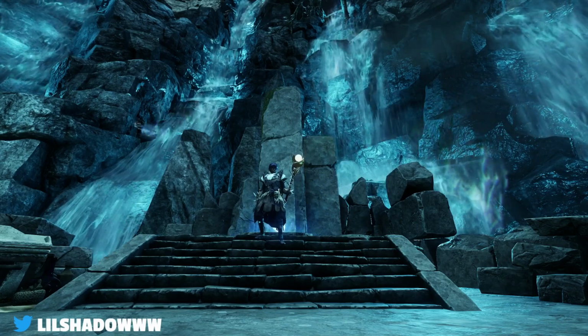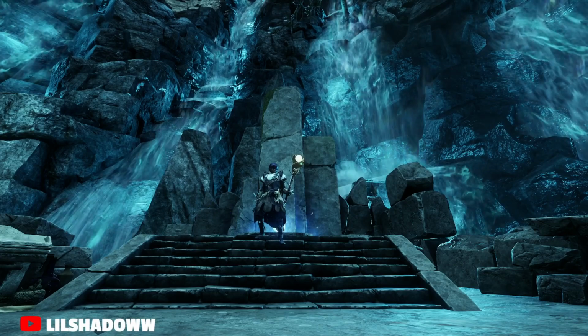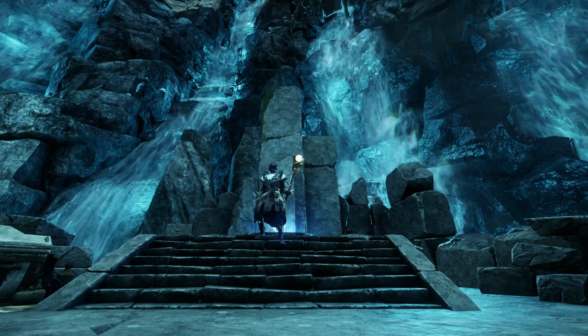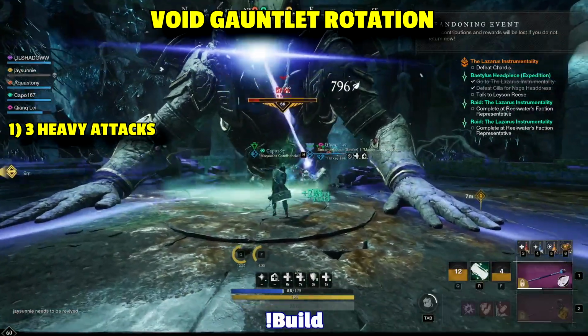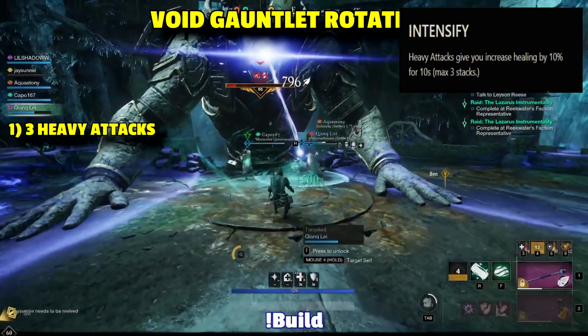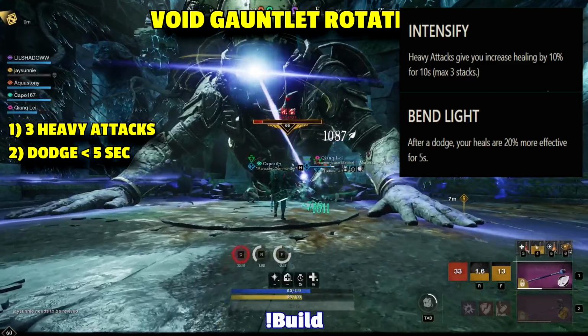Alright, so now that we went over all the gear you should be wearing, what gems, what stats, what perks, now we're going to actually be going over how to use the life staff and the void gauntlet combination. To start off, you're going to want to start with 3 heavy attacks to proc your intensify. After that, you're going to want to dodge every 5 seconds to proc your bend light buff.